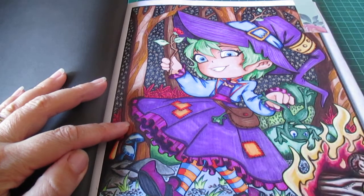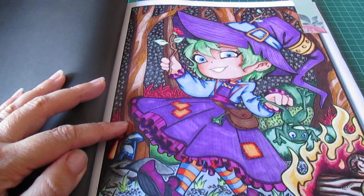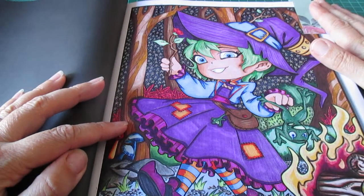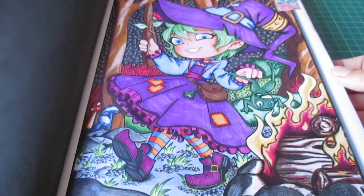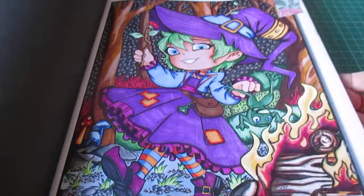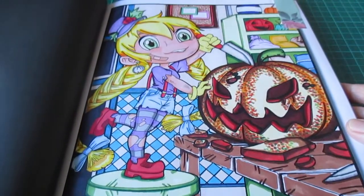My mistake was I went to put some lightning behind her. I thought, oh, that'd be good. Oh, no. It went horribly wrong. So then I coloured it black, got the black Sharpie out, and I just put a billion stars to cover it. But I think it looks alright, so, you know, you can always alter a mistake. Look how mean this is. She's putting the frog in the fire. How cruel is that? And then lastly, just recently, I did this lovely girl with the pumpkin.